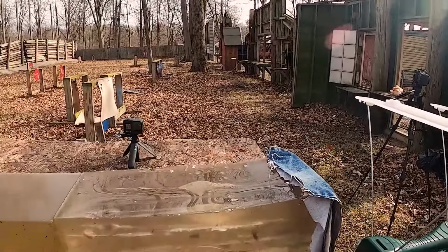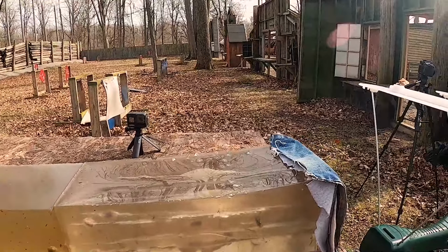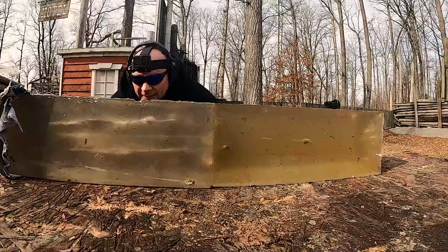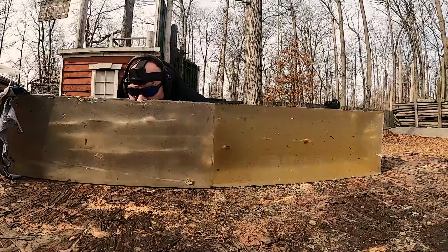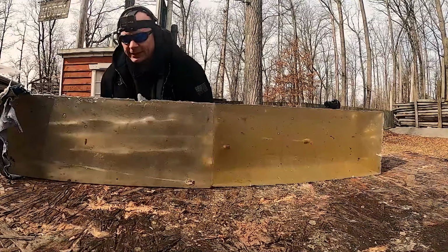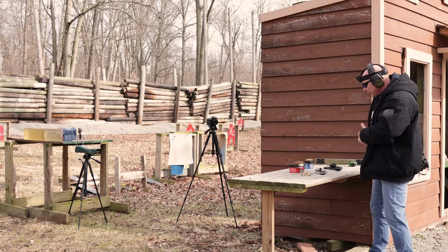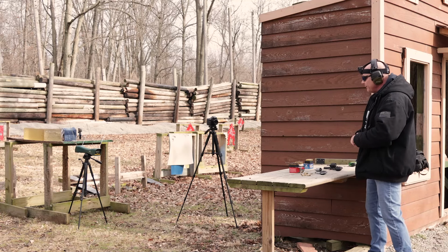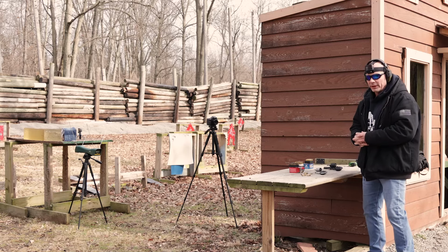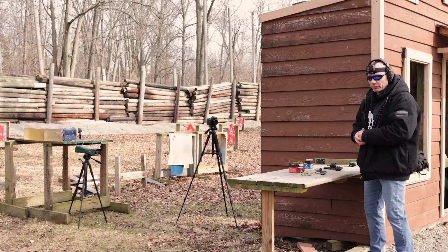Unless my eyes deceive, they only penetrated about 8 inches. Not acceptable, but I'll measure it. Not acceptable for FBI standard testing. To my eye right here, I can see no cavitation, and I certainly cannot see any hint that they ever tumbled. With the Airweight frame, we have not a lot of penetration, and we certainly don't have any hint that this bullet would stack up nearly as well as the more conventional rounds.